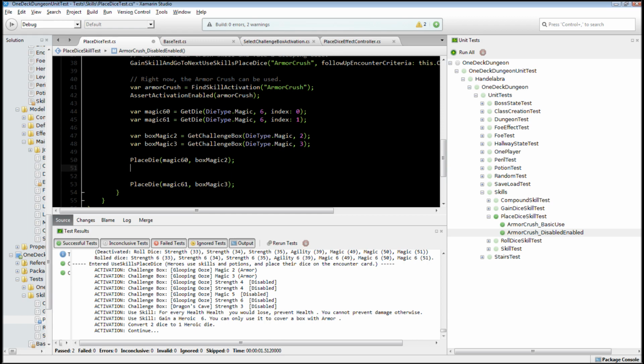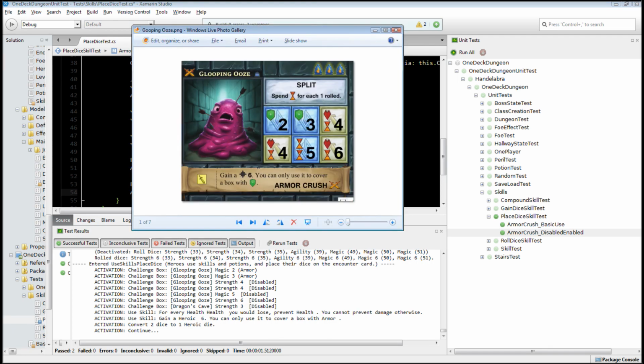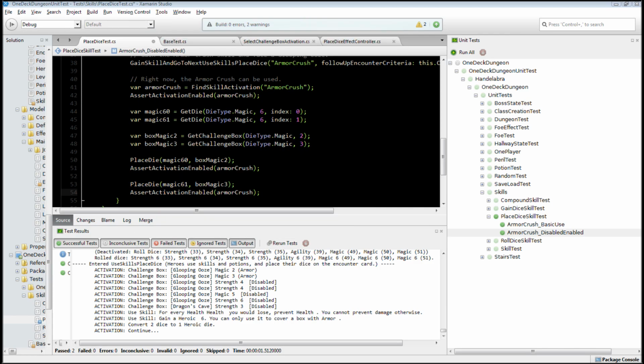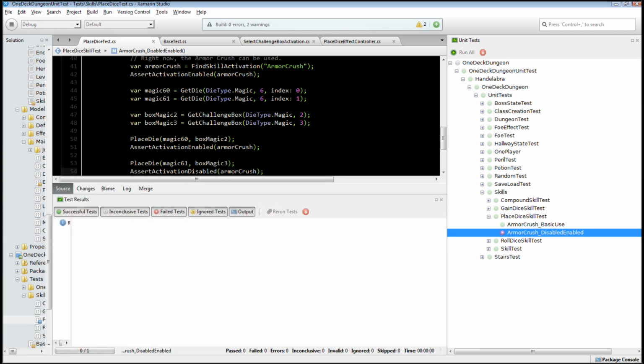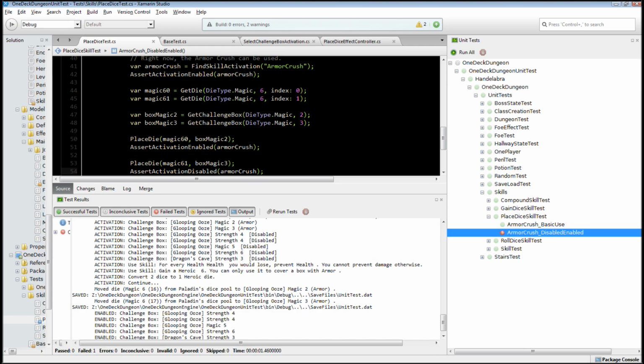Okay. And so after we place the first one, this armor crush activation should still be available, but as soon as we put the second one and they're both covered, now it should be disabled. And since we haven't coded this part yet, this is the point at which I expect it to fail.